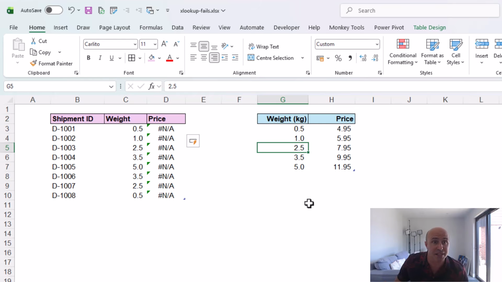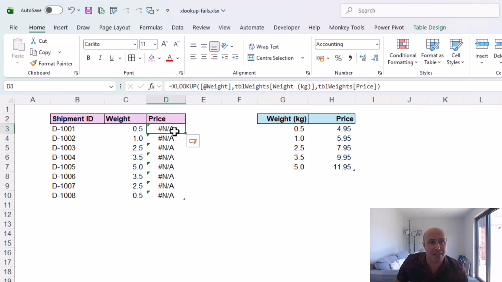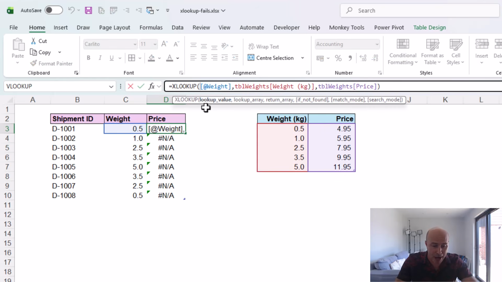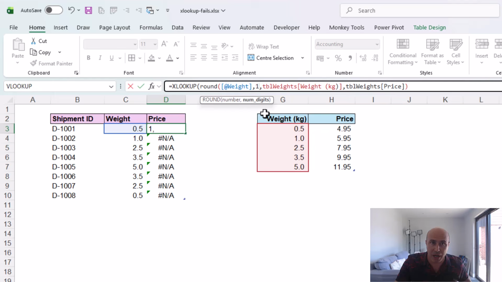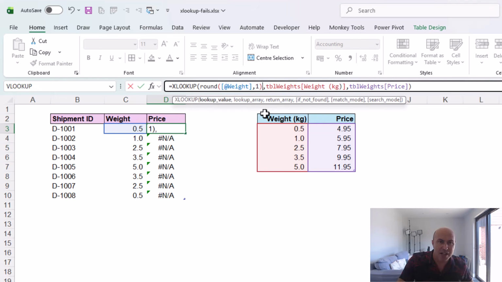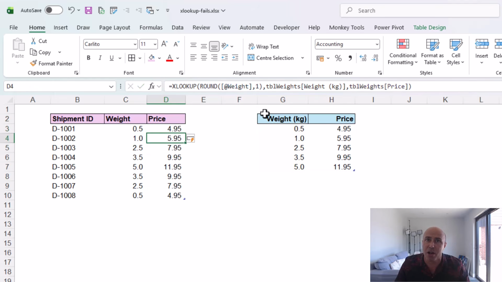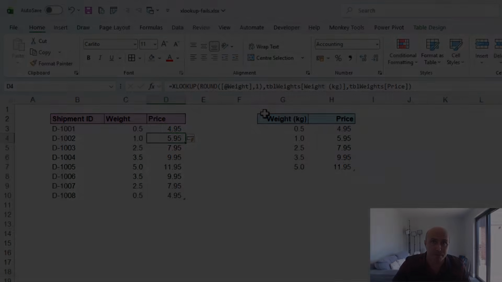To fix this, the typical fix is to introduce the ROUND function so that we can round the lookup value, the weight in this example, to 1 decimal place. Ideally, we would use Power Query on the importing of the data to clean this up and round it. But I promised in this demo that all of the fixes would come within the formula.